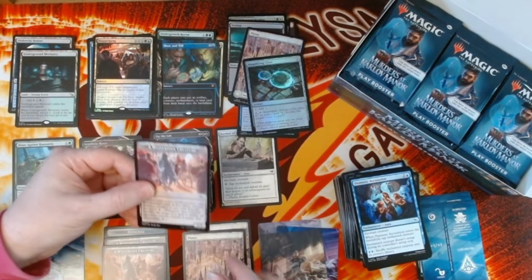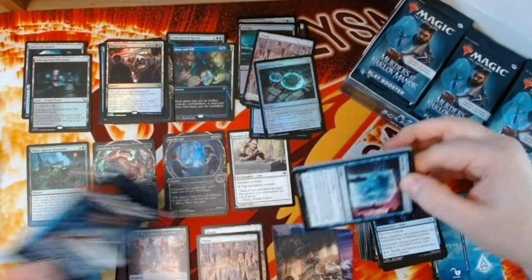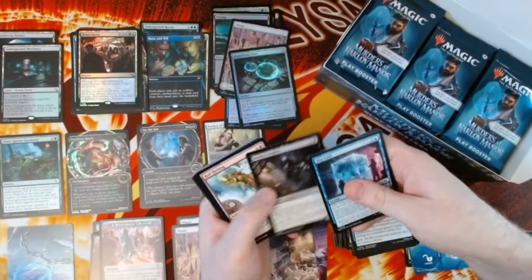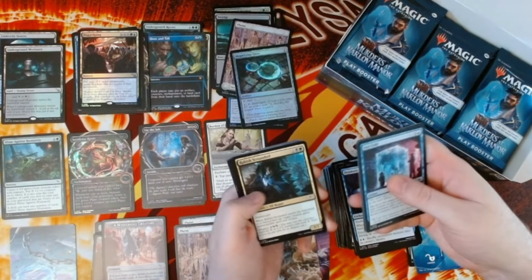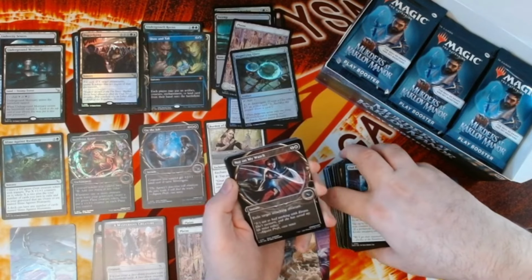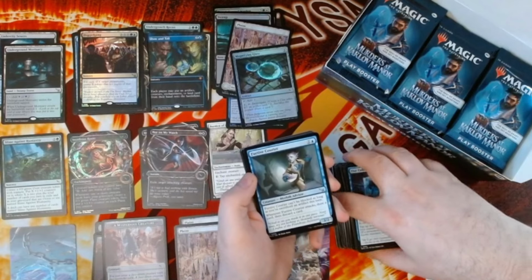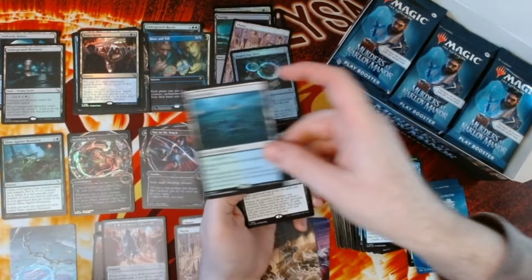Full art land and a mysterious case. We've got the mole again. A red herring. It is actually a red herring. Shading Foreman. There's the Drake again. Ooh, Not on My Watch. One and a white. Exile target attacking creature. That's pretty good. Oh, Merfolk. Oh, we've got another land. Another land, look at that. Hedge Maze, green and blue.